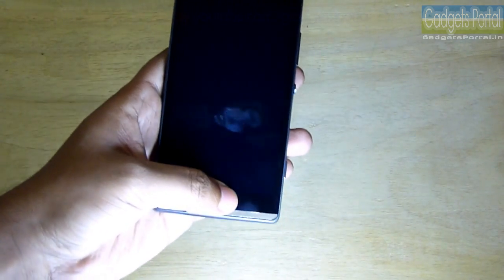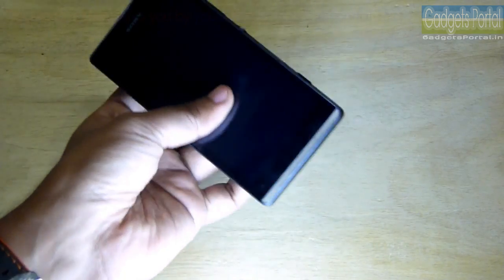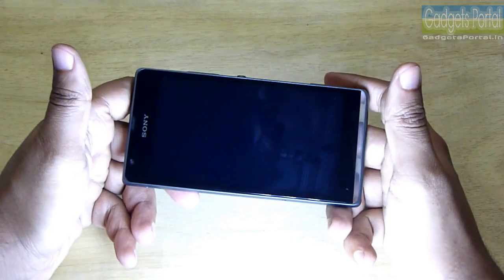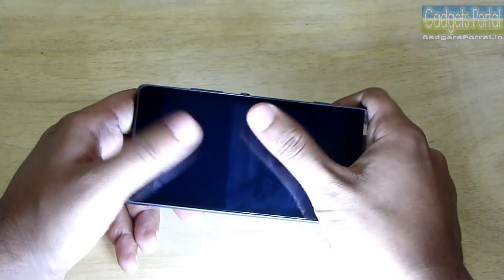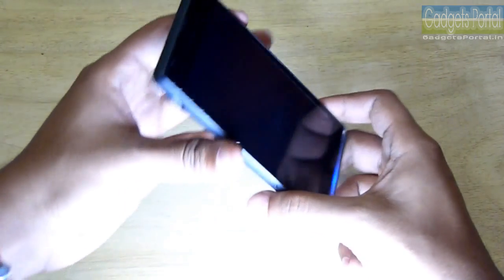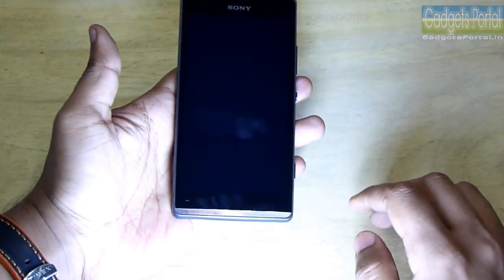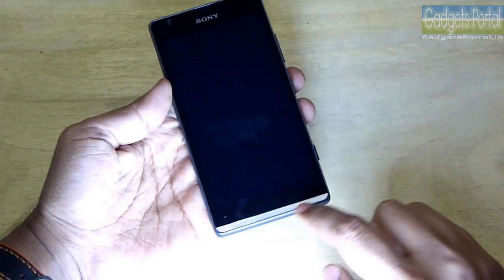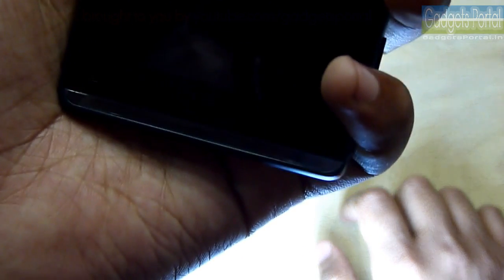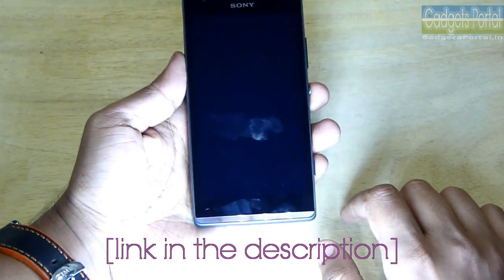Here is an LED strip for notifications, and here as you can see there is no hardware capacitive case, so you can hold this device when you are gaming and you will not accidentally press these keys, and I do appreciate this. Now the most interesting thing on this device is this LED strip, which is completely transparent and it is more vivid and also brighter than the previous LED strips we have seen on Xperia devices. Check the channel for a dedicated video on this.